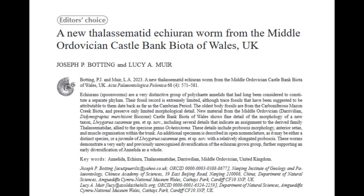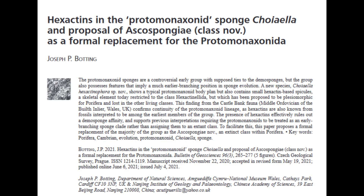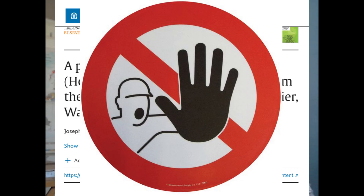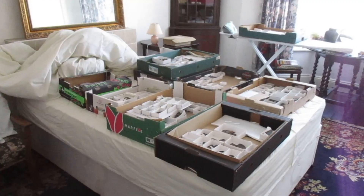More papers have been published since those first ones, and there are several more in the pipeline going through the process at the moment, and there are plenty more that we've started work on. It's just a slow process. What many people don't realise is how long it takes to publish papers, especially if you're not employed to do it. Studying the material, imaging, writing takes a good long while, but then you have the whole peer review process, which can add months or even years to the publication time. In many cases, we really need a second specimen to confirm details before the species can be properly described and formally named.